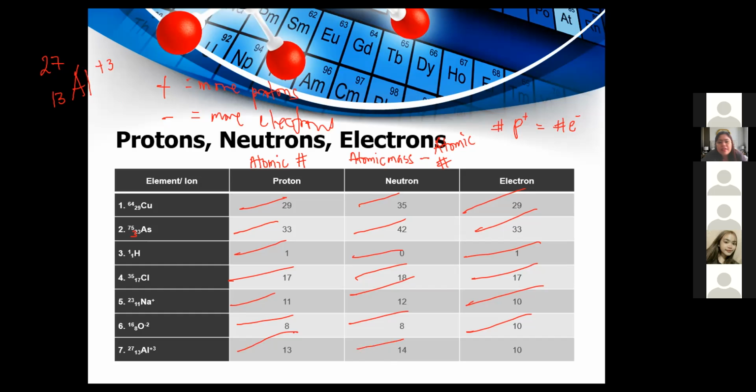And for the electrons, you have a charge there, positive 3. Which means pag positive, you have more protons. So therefore, if you have 13 protons, according sa charge, mas daghan daw og 3 ang protons. Therefore, the electrons here is 10. So 13 minus 3 is 10. So that's the number of electrons. So these are all correct.